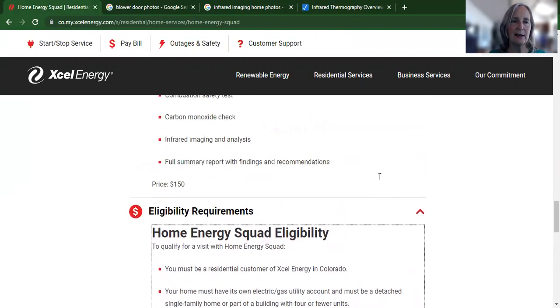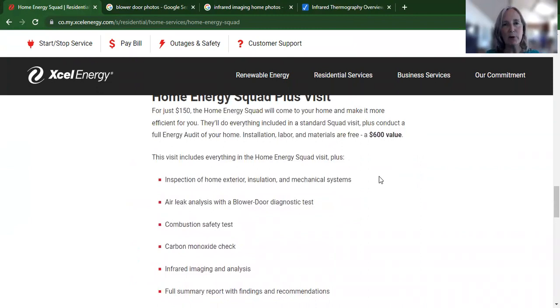All right, so that is my recommendation for your number one thing to do if you want to make big renovations in your home. It's really important that you don't just go in there and, let's say, blow in insulation and seal everything up without checking the safety to see if that might cause backdrafting of, let's say, a water heater, which could then create carbon monoxide in your home, which would be very dangerous and possibly deadly. So you definitely don't want to just start by sealing up your house without knowing the big picture of what your plan is and what your house is actually doing.